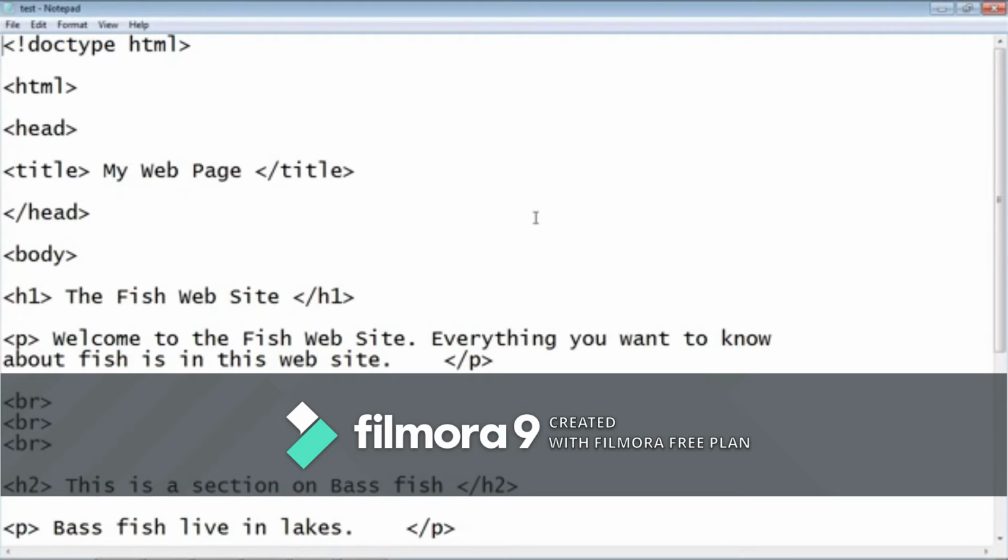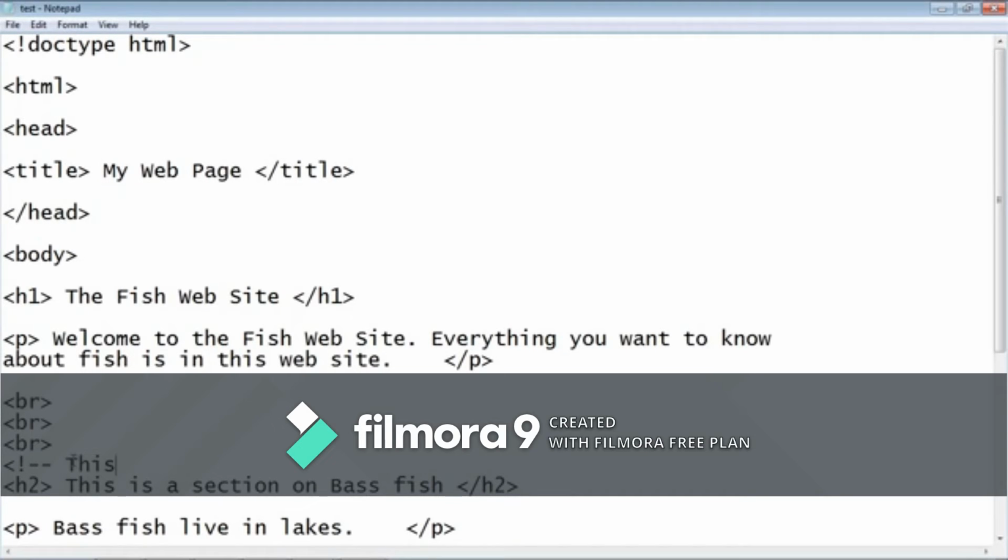Now a comment section is used to keep notes in your HTML code. That is, you want notes for your code, but you do not want it to be displayed on your web page. In order to do that, we use the less than angle bracket and then an exclamation point and then 2 hyphens. And then we can put whatever we want here. And again, this is internal to the code only. We're keeping private notes on our code.